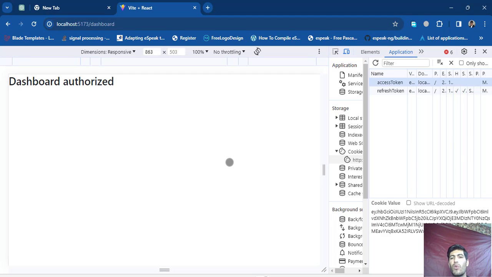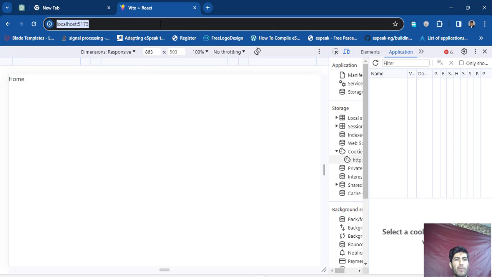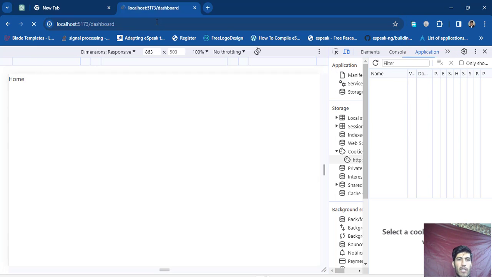So now after 5 minutes it will expire the refresh token also. So then we will check again what happened. Let's see, the refresh token has expired or not. Yeah, expired. Both tokens have expired. Right now let's refresh again. See, we directly came to the home page because we are not authorized to access the dashboard. The dashboard is just for authorized users. We cannot access the dashboard. Again, if you would like to access the dashboard, we cannot access that. We will directly move to the home page.